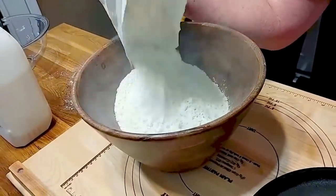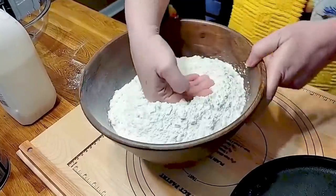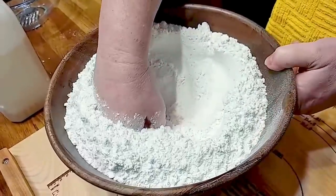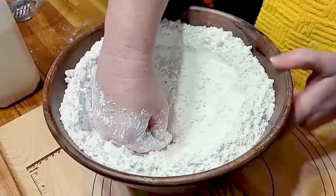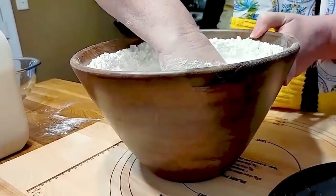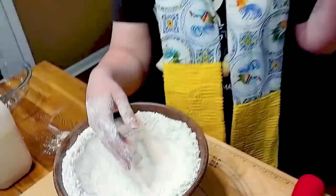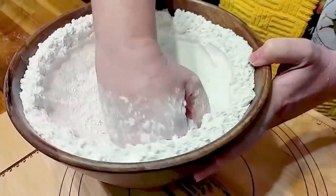I'm going to dump this in my flour bowl. I could probably get by using about half of this instead of a whole one because this is a smaller flour bowl. When you make biscuits this way, you want to put your flour in the bowl and use the back of your hand to press the flour up against the bowl. I picked out this bowl because it is wood, deep, and has a nice angle so it makes a nice well. Pack it in there good the first time you put your flour in.